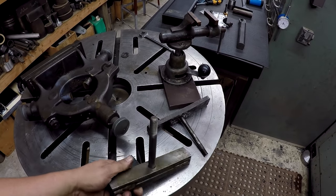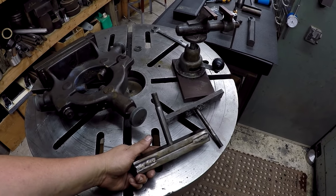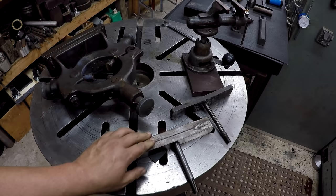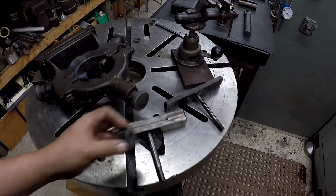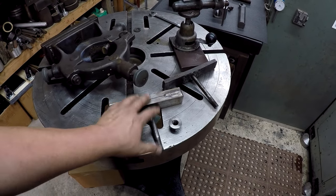So this is the one that I made whenever I adapted the Victor steady rest over to the Monarch. This is the clamp that I made out of some flat bar, and I doubled it up and got a 5/8 stud right there, and I use a nice heavy duty 5/8 flange nut with that. So I pulled that off the other steady rest mount.